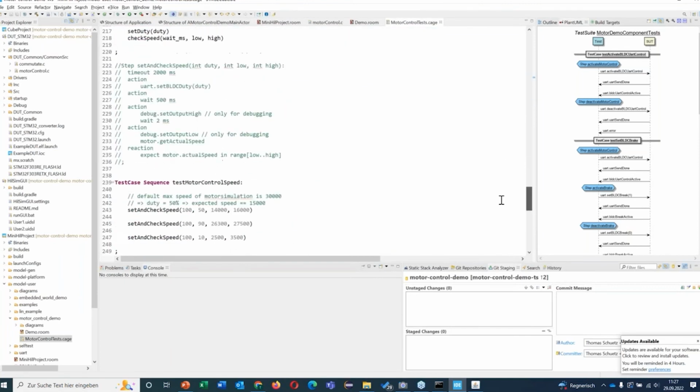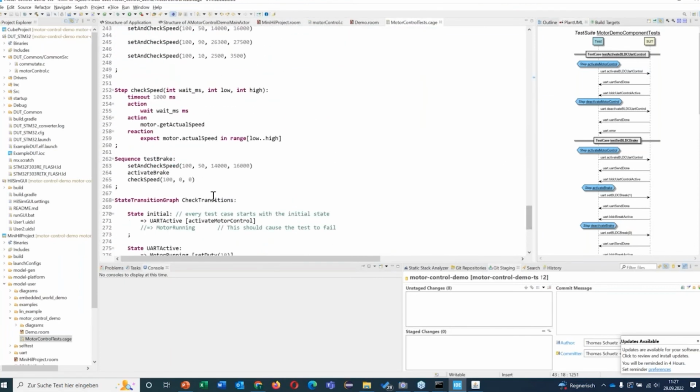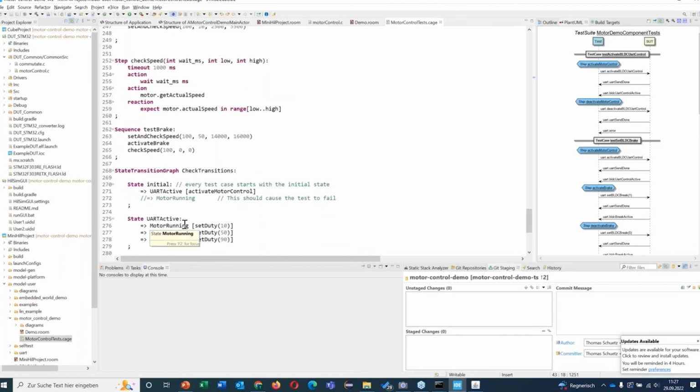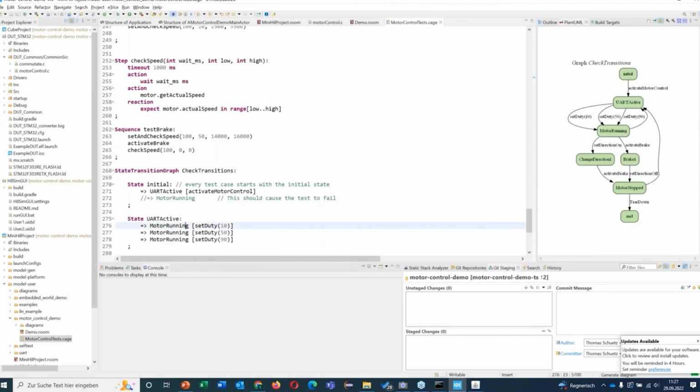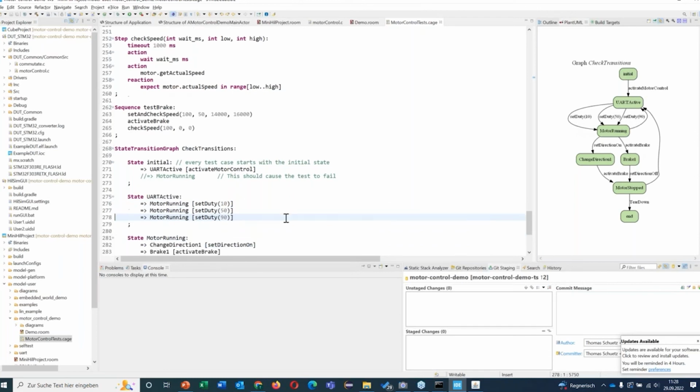One special thing I would like to show you is the state transition testing. Based on the steps and sequences, you can create a state transition test. So for example, the same test is run with duty of 10, 50, and 90%.